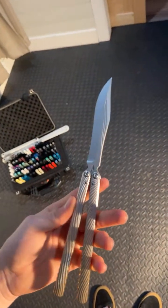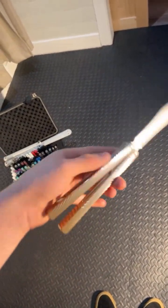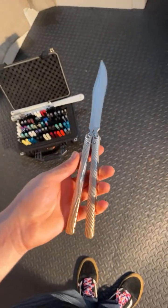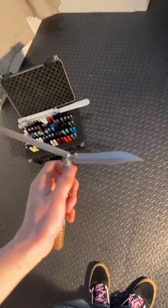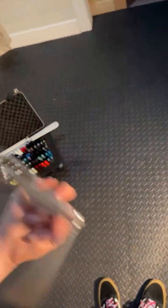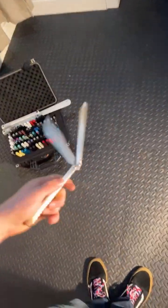Insanely good tolerances, which Nabali's has been really proving their capabilities on lately. It's a false live blade, so it can be sharpened if you so choose, or you can just get a full-on trainer. And it's got cool colors. I really like the Wing. I don't flip it enough, sadly, because I have a Tsunami, and the Tsunami is my favorite Bali ever. But the Wing, pretty darn cool.